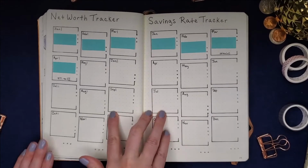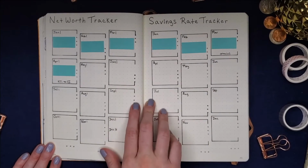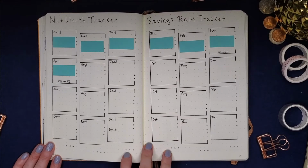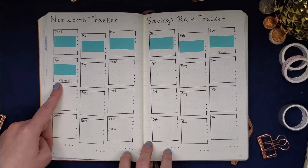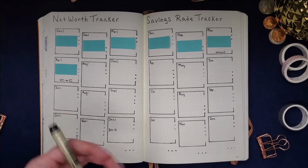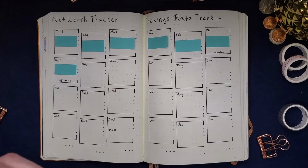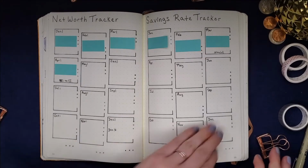I'm not going to update these for you guys here, but just as a reminder, make sure you update your net worth tracker and a savings rate tracker if you have them. One exciting note, we're about 87 or 88% of the way to FI right now. This should actually be 88. I realized I had my formula wrong. 88% of the way to FIRE. So that was exciting.